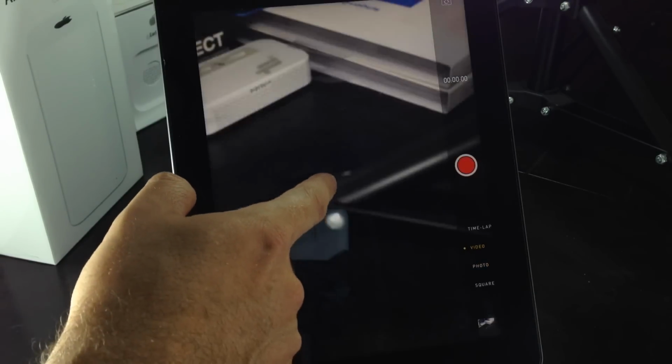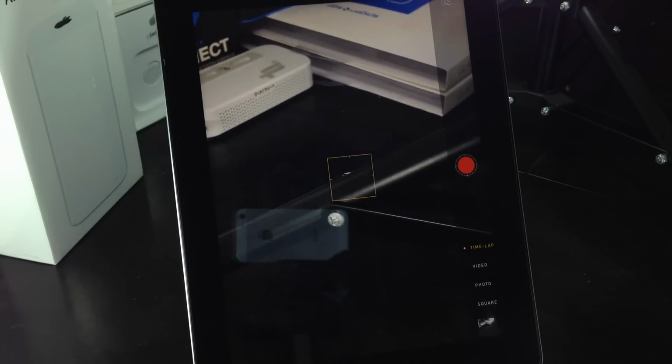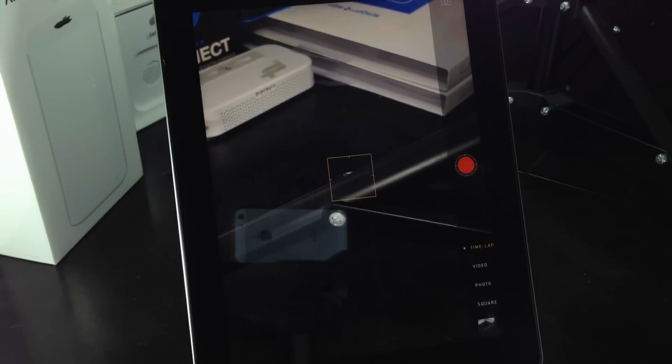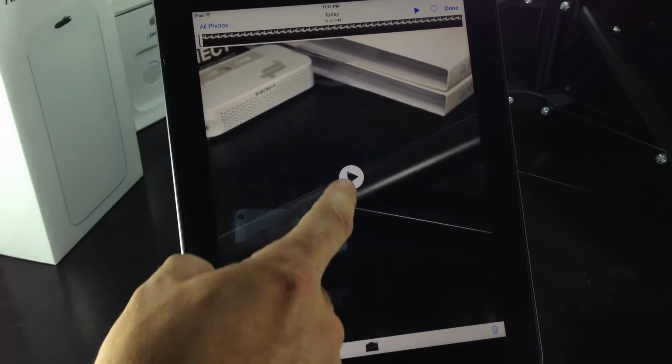Next, let's go with time-lapse. Time-lapse is another feature of the camera to where you can capture sunsets or busy streets or whatever. You can have a time-lapse video. You set your camera, tap the record button, and now it's going to record a time-lapse video. You can see my fingers here. And let's go ahead and view it. So you'll see my fingers go by really fast. Take a look at this. So it's a time-lapse video, so you'll be able to catch the sunset or whatever you'd like to use that for.